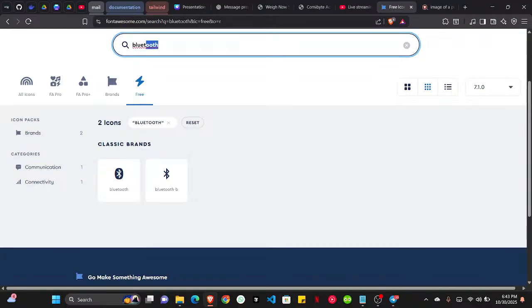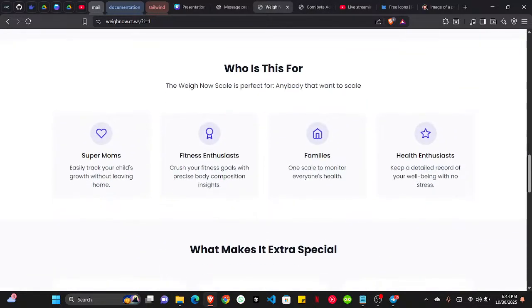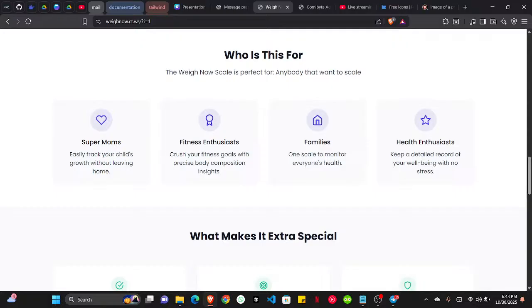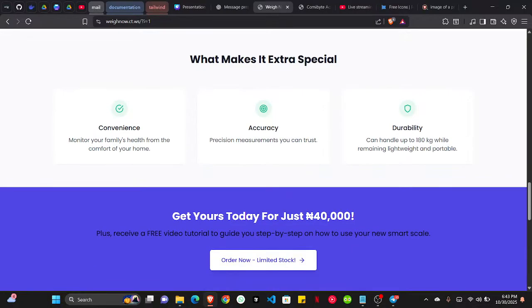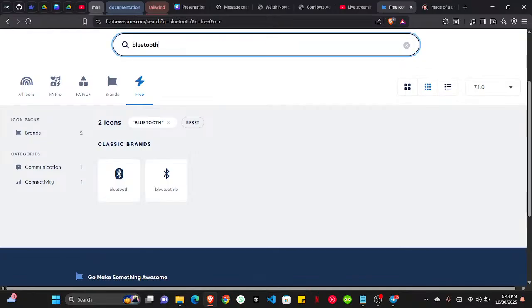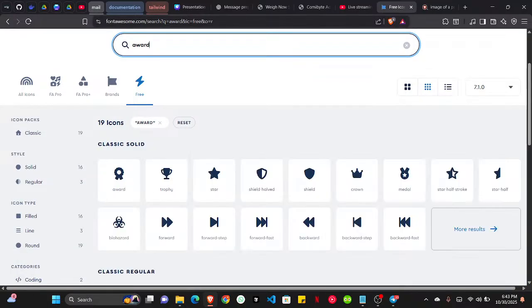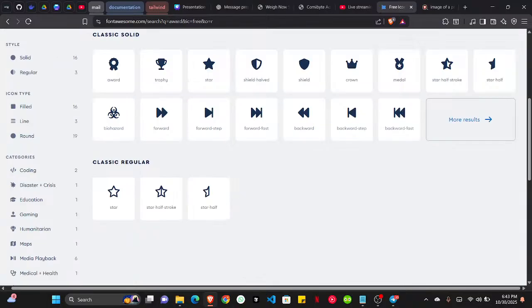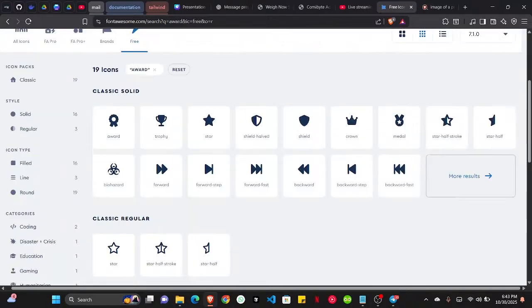There are pretty much icons for the brands like Facebook and any other icons, free icons actually. So if you feel that the free icons are not enough for you, you can just go on and use the pro icons. But for now, we are going to use the free icon. You can search for this type of icon. For instance, maybe you are looking for an award icon or whatsoever, and we have all these award icons. Basically, we also have this stars icon.